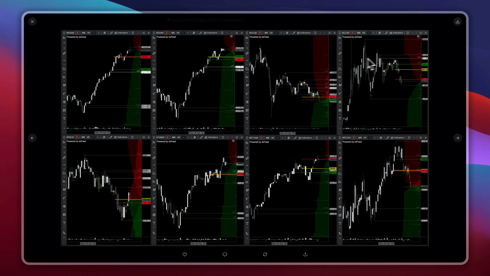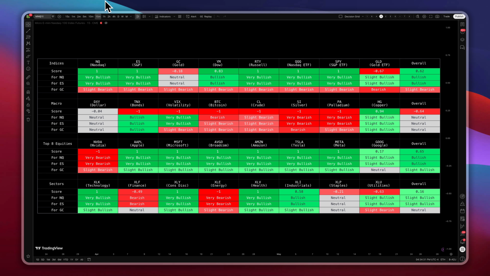One of the ways that I tried to solve that with TradingView was I built this indicator that had this logic that gives me a really quick view of, okay, here's what's happening with all these instruments. What does that mean for NQ? What does that mean for ES and gold, right? I would use this to give me a sense of bias, and then I would look at my charts. But this is a very naive approach. It was only looking at price and EMAs and stuff.